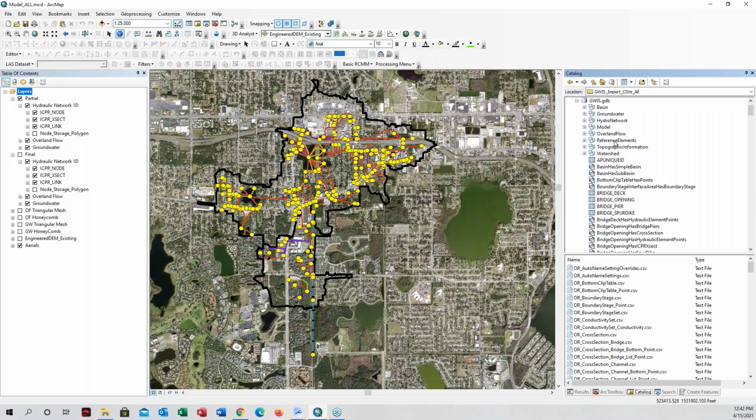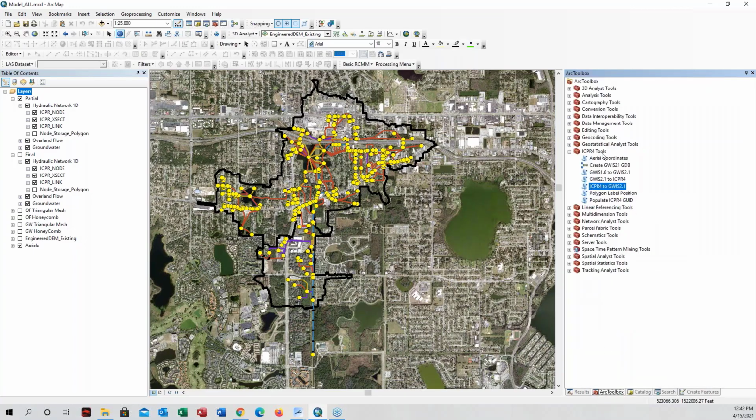So my basic approach is I will go in and I will place all of my model elements for my nodes and my links, maybe the study area as well, and not populate any of the actual data for, say, your pipes or your storage in your nodes or your initial stages. Just get everything placed geospatially and get the overall network laid out. And once that's done, we've developed these tools in ArcGIS Toolbox. They're just simple Python scripts where we can take this information and write it out to CSVs, because this is a loose coupling with ICPR4, and then we can take that CSV information and load it into our model.